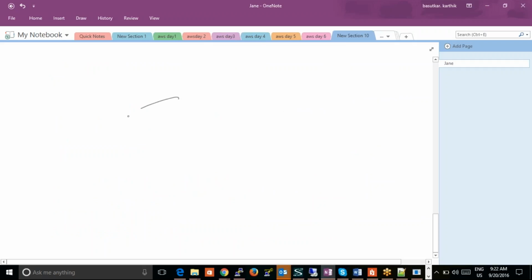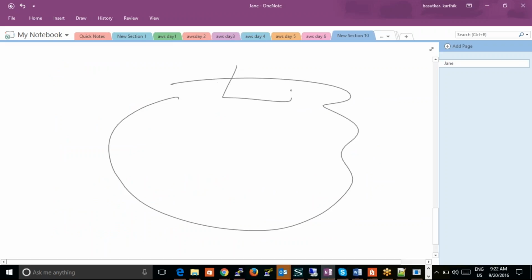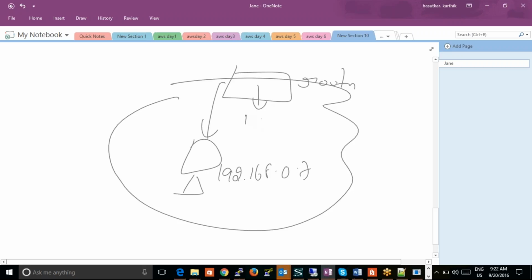This is my home. I had a router. So this is my laptop device. For my laptop, it was given an IP address of 192.168.0.7. So on the WAN side, the router is also a device, and on the LAN side it has an IP address too, which is 192.168.0.1, the first IP of the LAN.